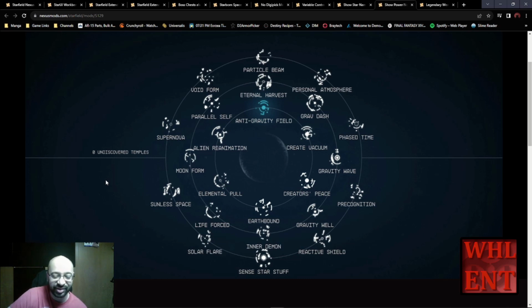Show us the power names. That should be default. There should be no reason to not have the power names on there at all. I mean, even looking at here, it shows all the names. It's not like the screen is overly clunky or anything.